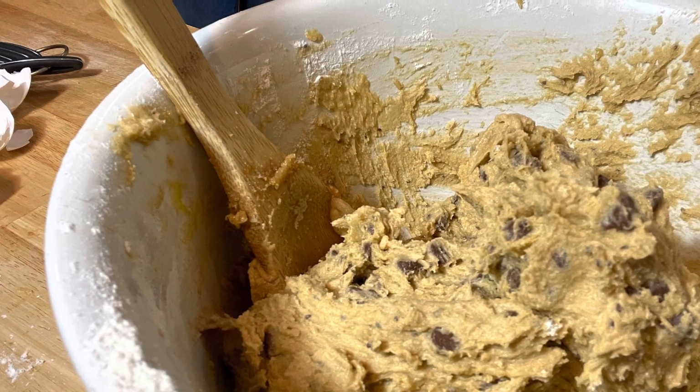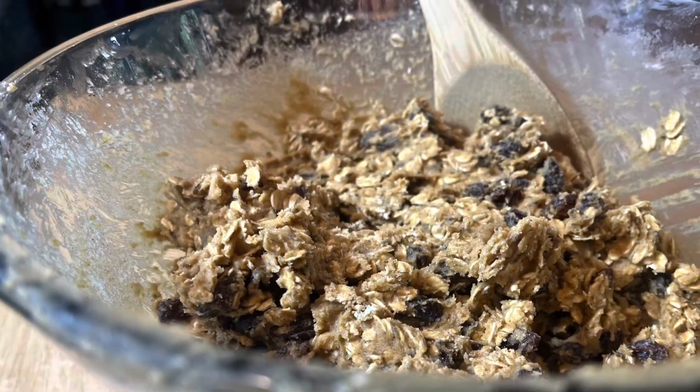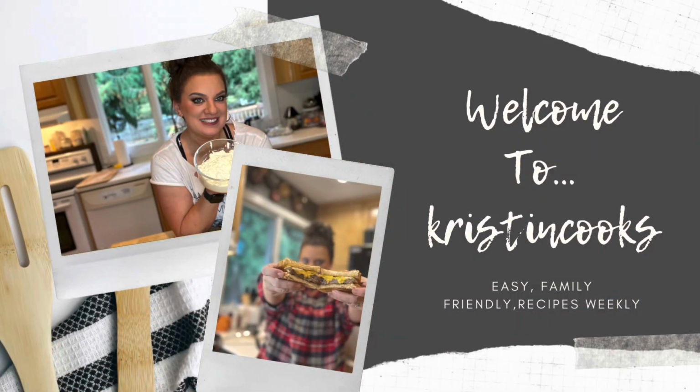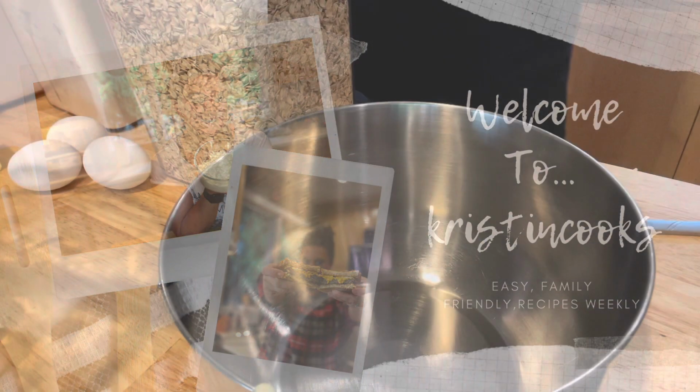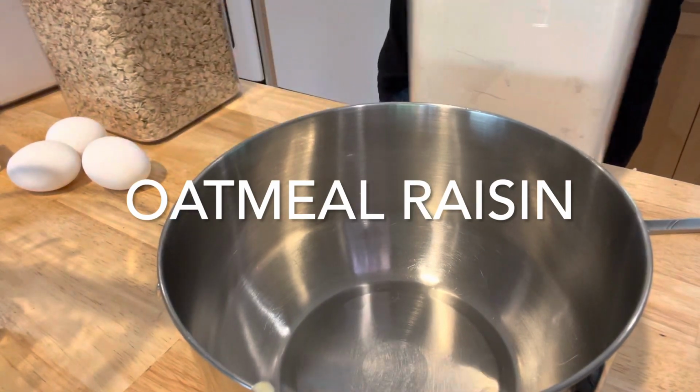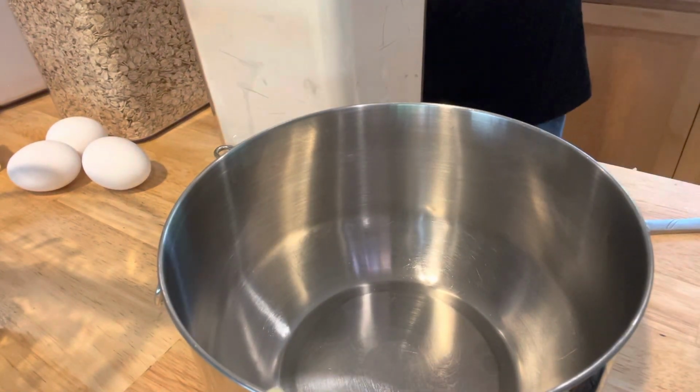Lately I've been doing a lot of dinners, so I thought today I would bake. So let's see what I got going. Okay, starting out with oatmeal raisin. This is a request from my husband. He was in the mood for these.